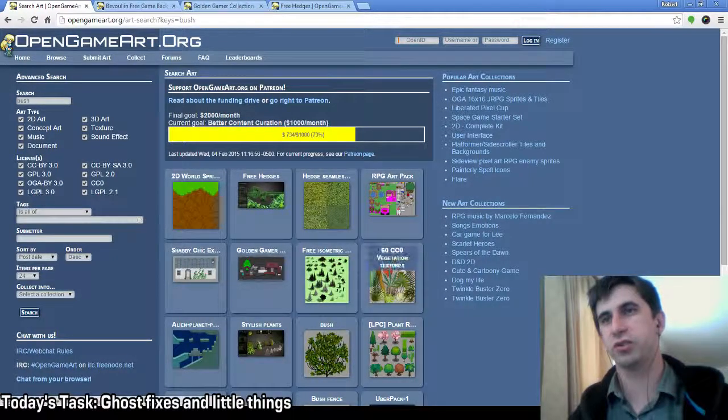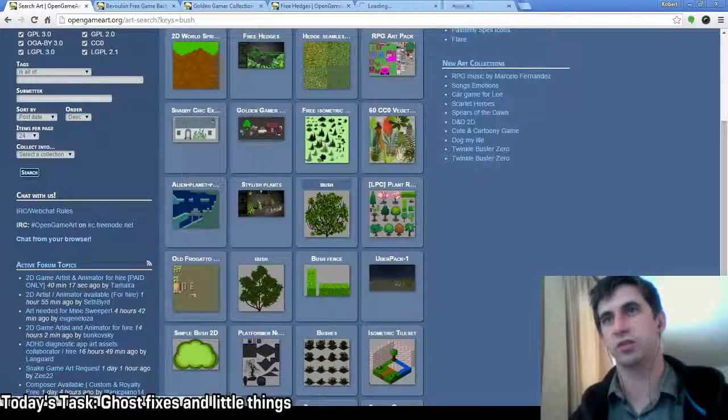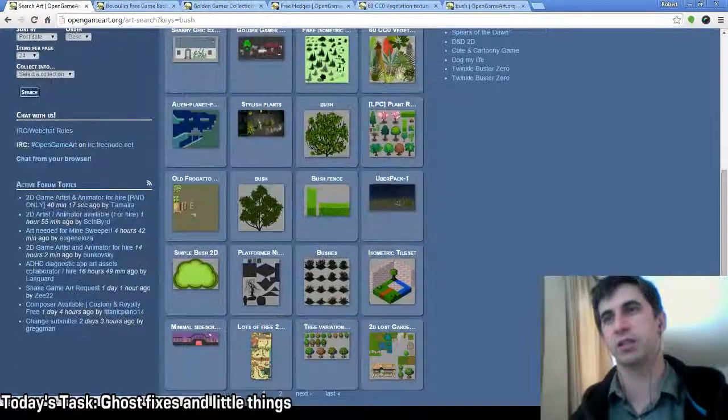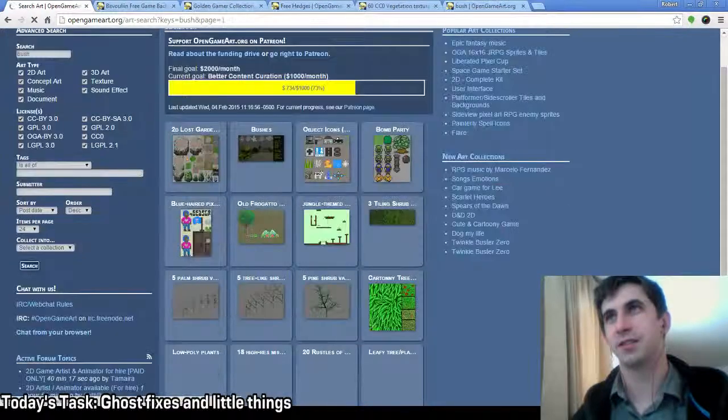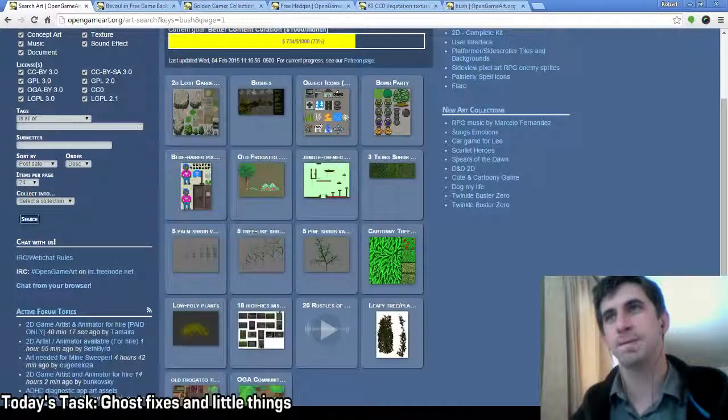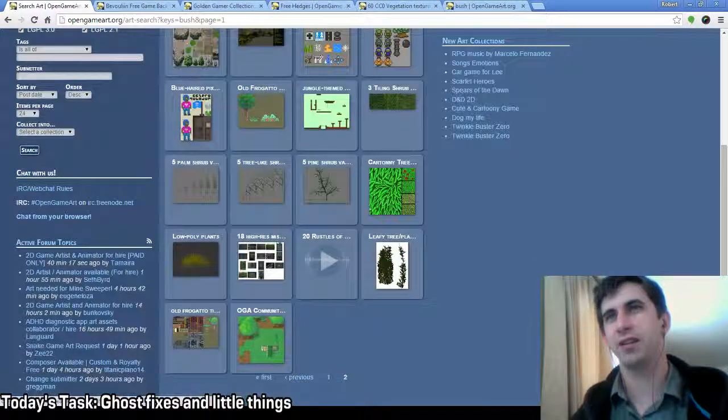Vegetation textures, ooh, I like some vegetation textures and bushes and stylistic plants. Simple bush that looks like a cloud, honestly. I'm really surprised. Okay. Is there anything here I really like? Not particularly.